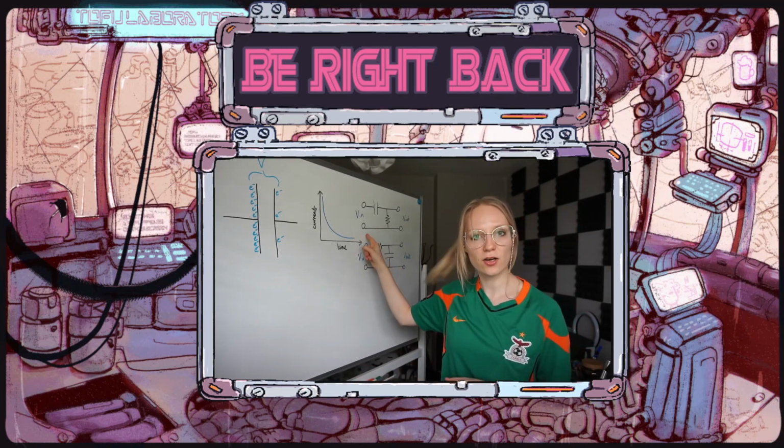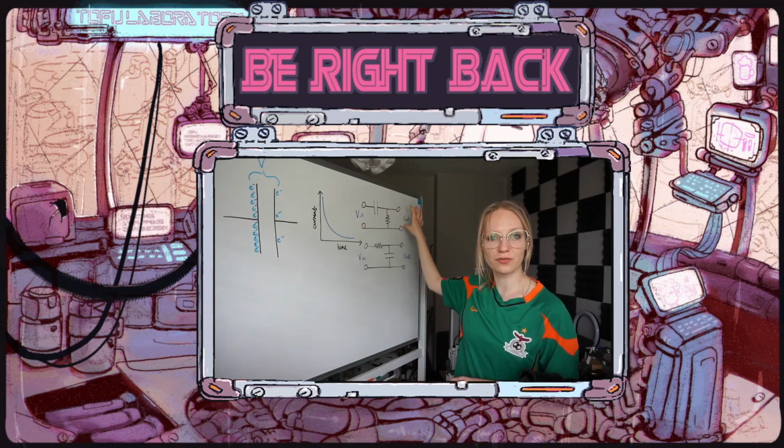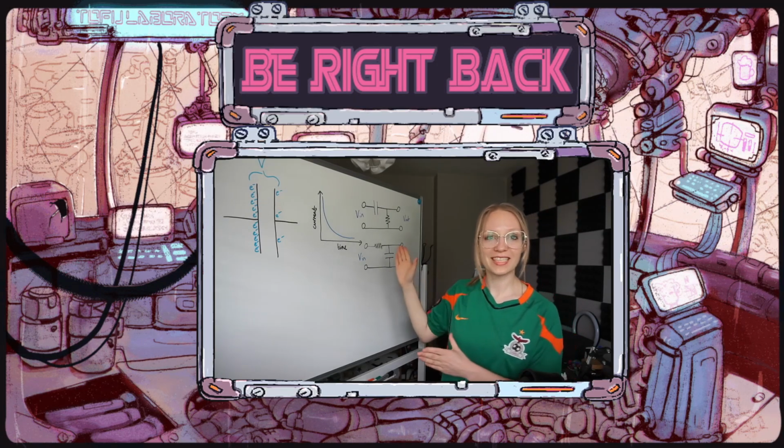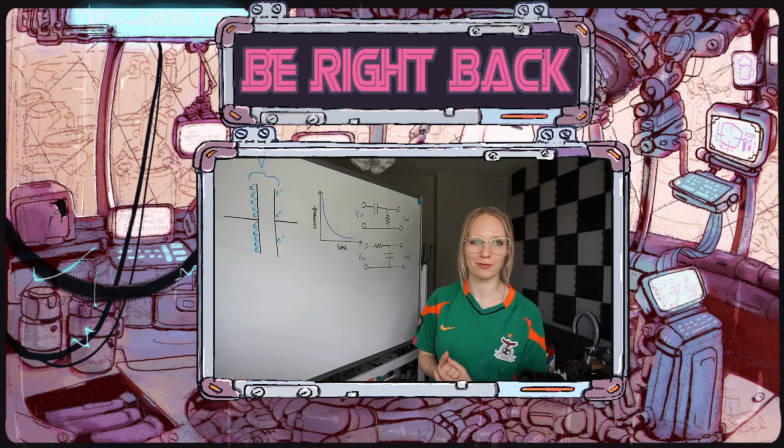Now, let's look at the classical design of a passive filter. This is your voltage in, your voltage out, a capacitor and a resistor, and then you flip it across here. So one of these is a high pass filter and the other one is a low pass filter. We'll figure out which one it is.